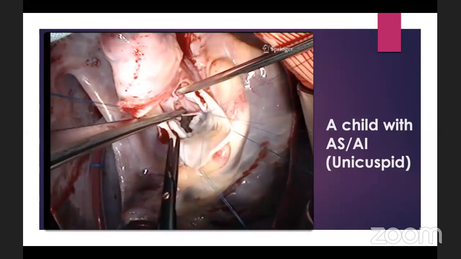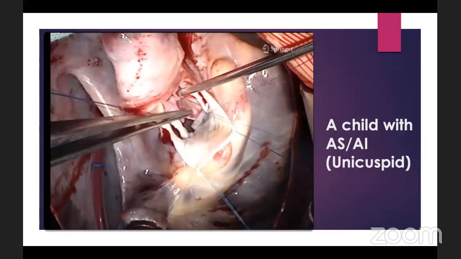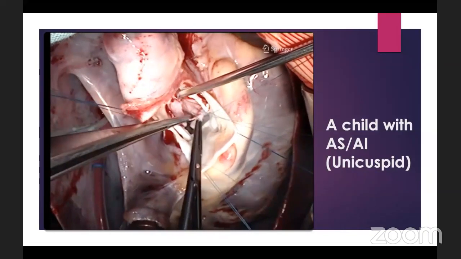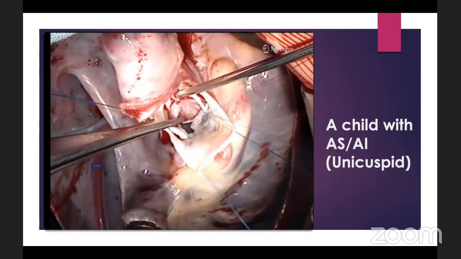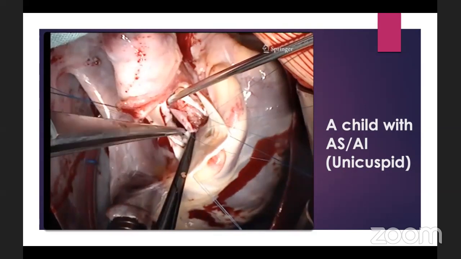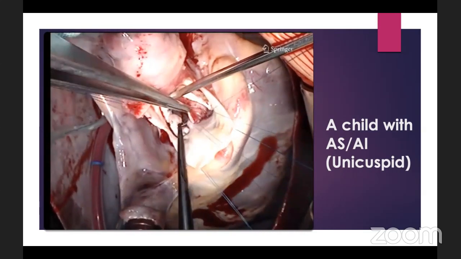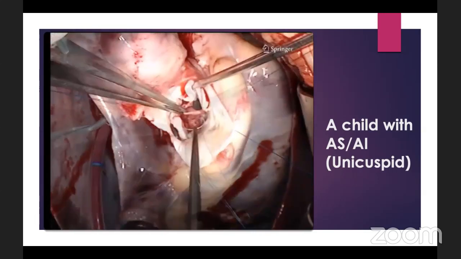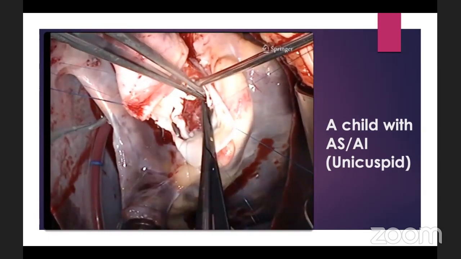So now this is a generous patch of pericardium, and it's going to be used to fill that defect in the right coronary sinus to create a right coronary cusp. This is the annular part. And in a way, it's very similar to the Ozaki technique, but the Ozaki uses pre-measured molds for the aortic leaflets, and it replaces all 3 leaflets. So it's a form of a valve replacement.